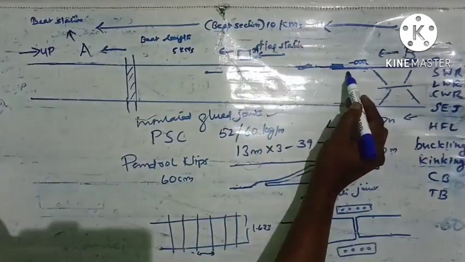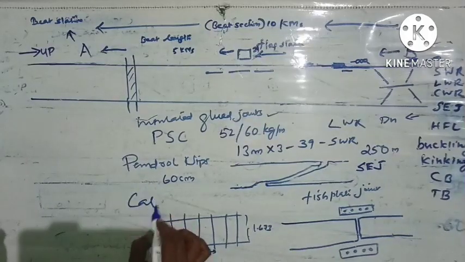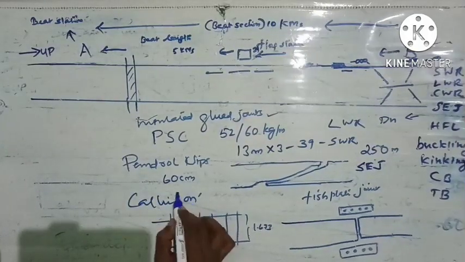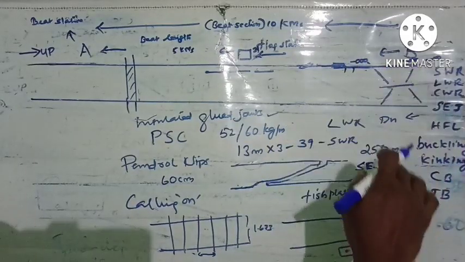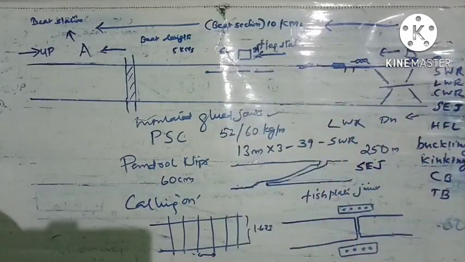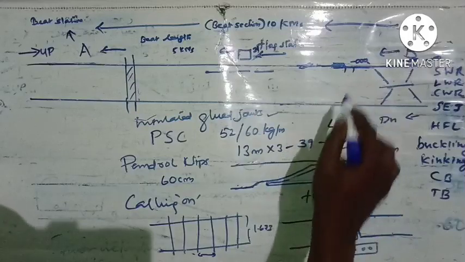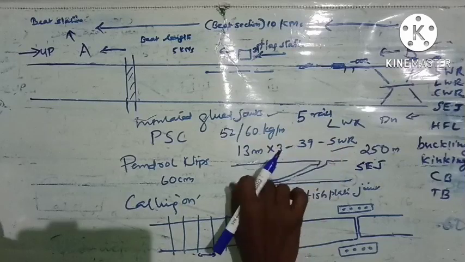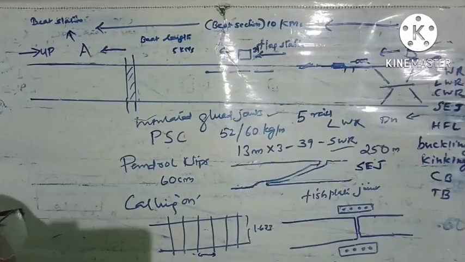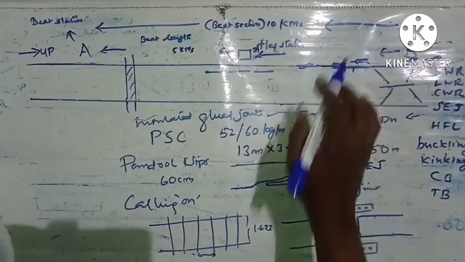From the home signal towards this direction, there will be a stretch of line which is called a calling out track. When the train has reached this portion, the station master can easily understand from the panel that the train has arrived. This calling out track was 3 rail length previously, that is 39 meters. Nowadays we have calling out track which is 5 rail length. That means here 5 rails will be welded together to form a calling out track.